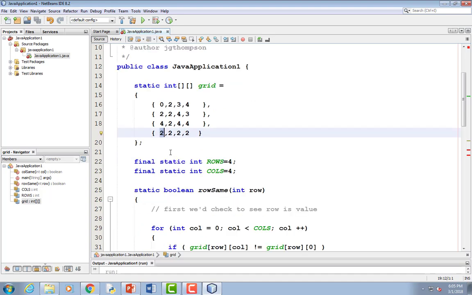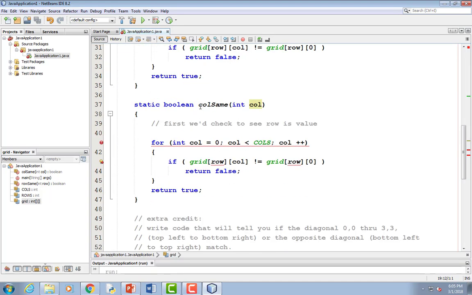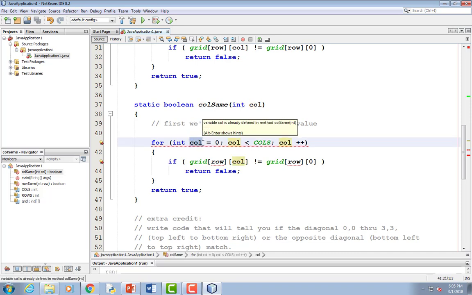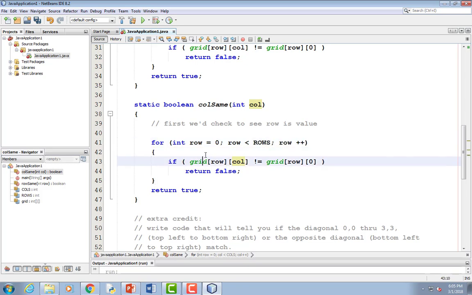All right, so what I would do is if I'm passing in the column, then I'm obviously not going to iterate through all the columns. So I would just change that to row. So for column same, I change my for loop: row is equal to 0, row is less than the number of max rows, row plus plus. And this syntax is still okay.